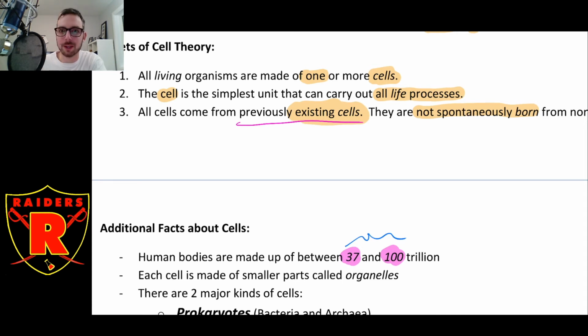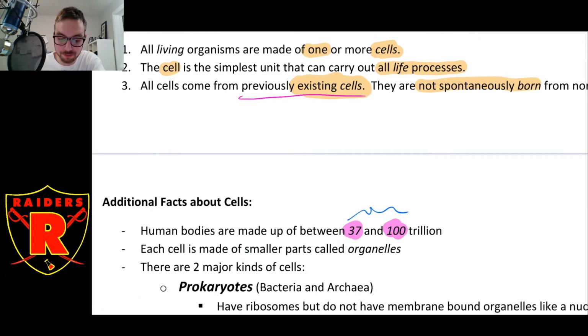Whereas there are other cells like pancreatic cells or skin cells. Those things are huge. They're 10, 20, 30 times the size of a red blood cell. So when you get that much difference in the sizes of cells, and you need to calculate an average size to calculate this total number, that's when the math gets a little bit shady. You can be off by maybe an order of magnitude there, and that's why you get a really big discrepancy between the high and low estimate. So 37 is probably on the low side. 100 is probably on the high side, I would assume. So I would guess that the truth is somewhere in between. Anyway, it's still a ton. It's a lot of cells.